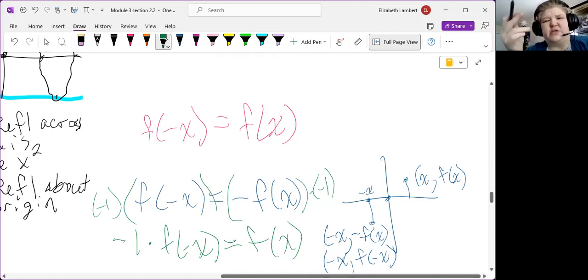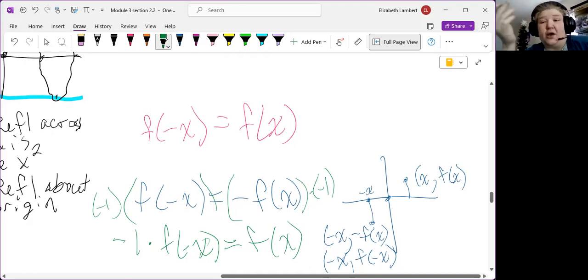The only reason we do this is because we're generally presented with f of x. We can see what it is. So if I plug in a negative x and I see what I get there, if it's equal to the original function, we know we're even and we can stop, because we don't have functions that are both even and odd. We can have graphs that are. A circle is both even and odd, but a circle is not a function. And then if those don't equal, then we do negative 1 times the whole thing and see if that gets us back to the original function. And if it doesn't, then we just say it's not even or odd.